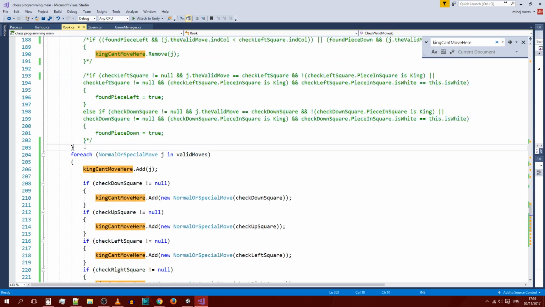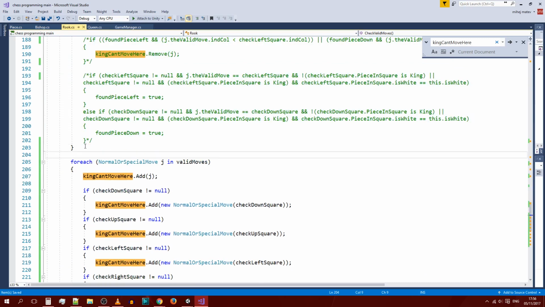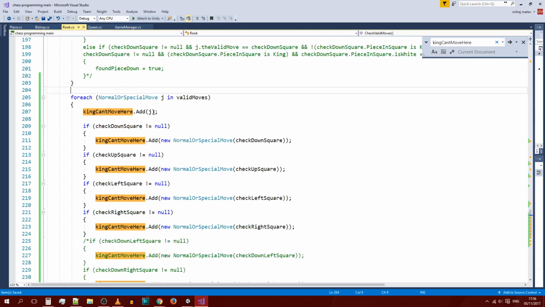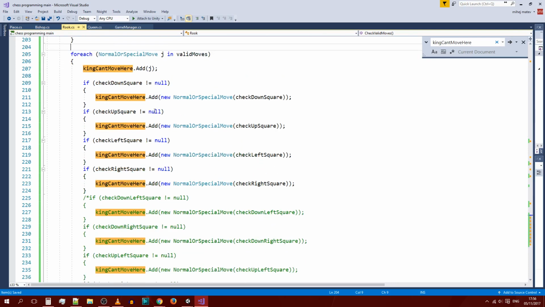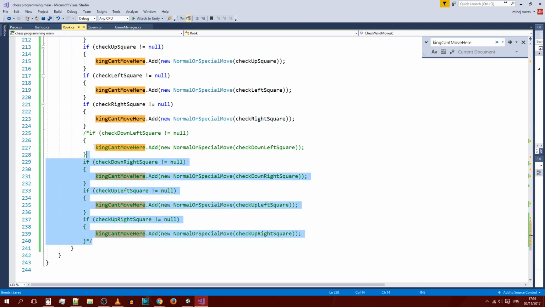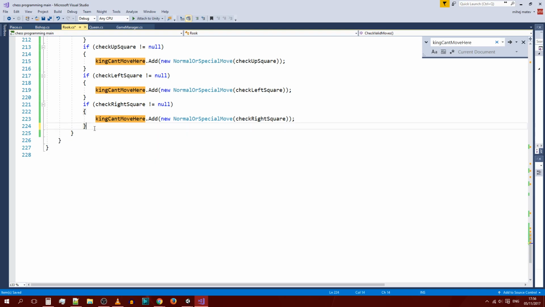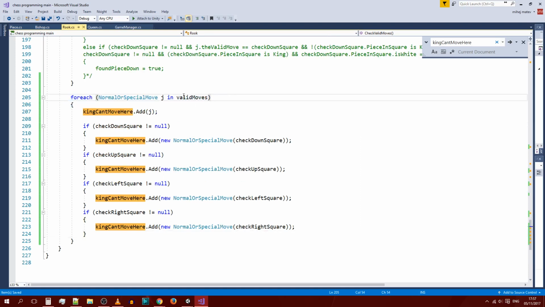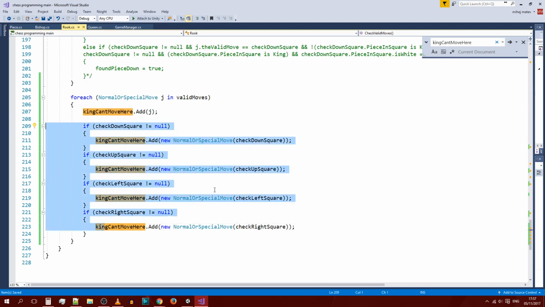And then, again, at the end of our check valid moves list, or array, actually I should say, it is an array in C#, you add the following code, the same way we did in the bishop. For each, again, we're going through valid moves, we add each of them, so we make a copy and then we add on a few other things.